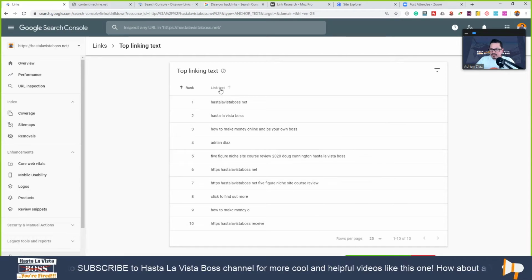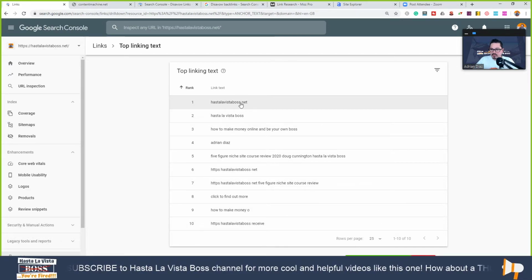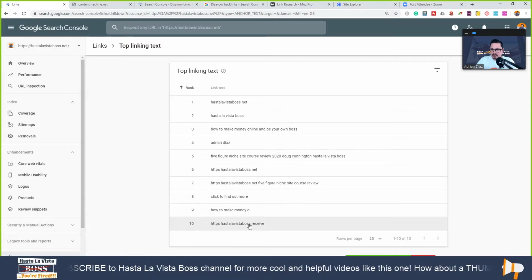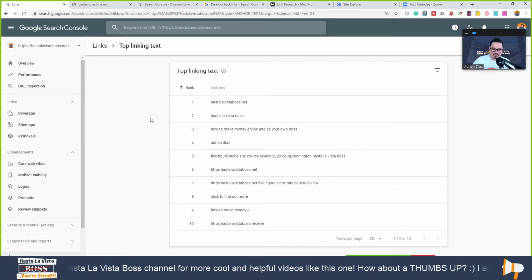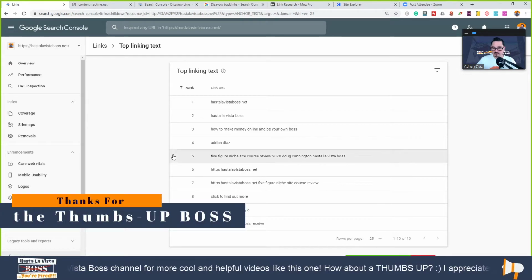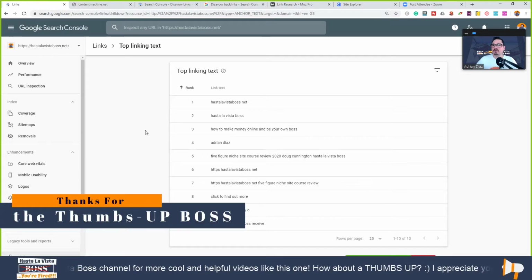If you see something strange in here, for example, like I was saying, like buy Viagra or hot chicks in Brazil or something like that, that's a big red flag that something is going on with your backlinking profile. So that's when you start to disavow links.